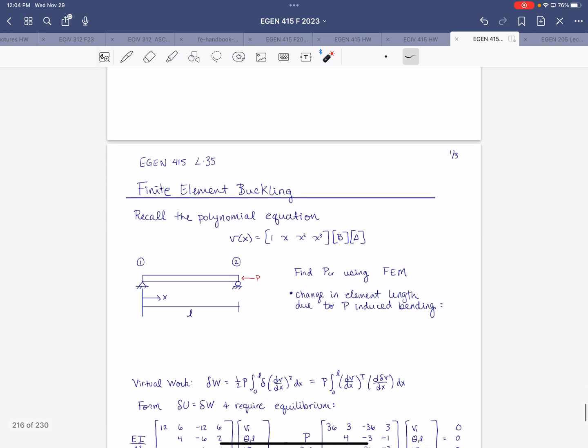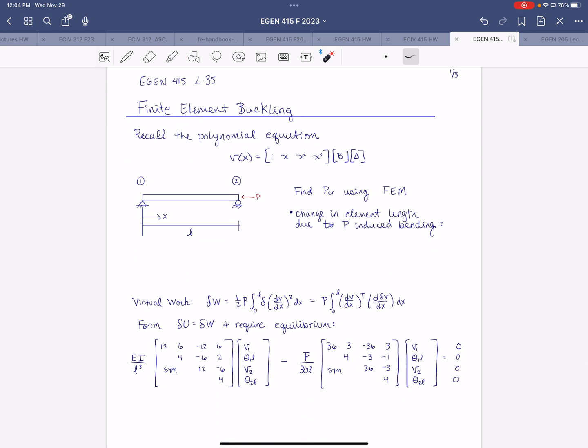Last page is there. All right, so now we're going to dive into territory that would have applied to the other final project that I have historically assigned. So over the next couple lectures, you can decide for yourself if you are happy or not that I chose the bicycle crank arm for you guys. We're going to apply the buckling concept that we talked about analytically before break, and then wrap that up on Monday. And we're going to apply the finite element method. So using matrix solutions, how do we account for buckling?